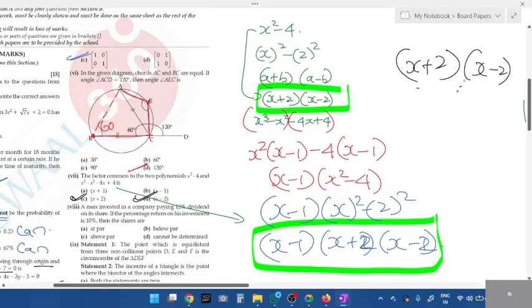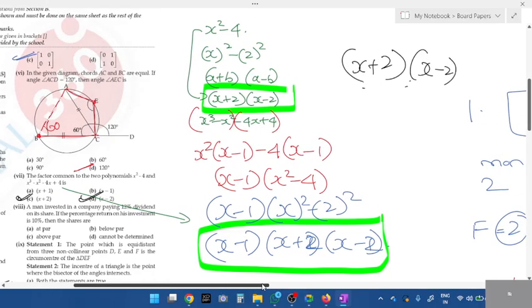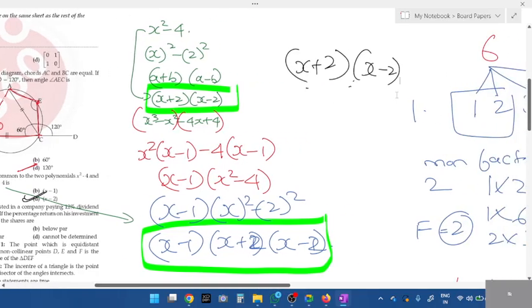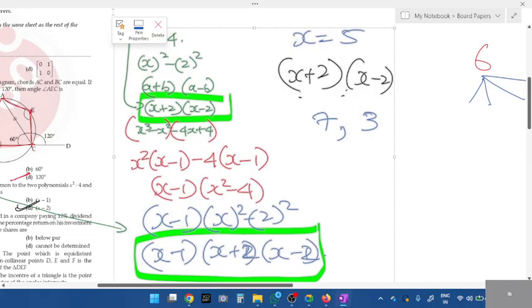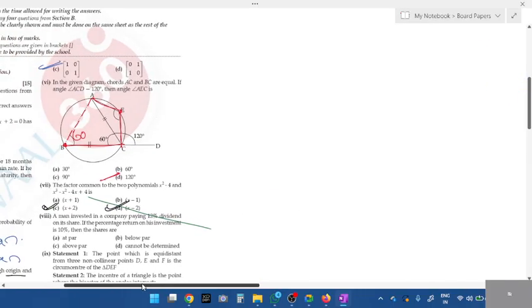Okay. In this, which one do you think is the highest common factor? Yes. The positive one will definitely be highest, right? The reason is, if I give x equals 5, students, substitute x as 5. What's the answer you get? 5 plus 2 is 7, 5 minus 2 is 3. So which is greater? Plus 2. x plus 2 is greater. This is how you solve. So read the question. Don't get confused. Read properly and do it.